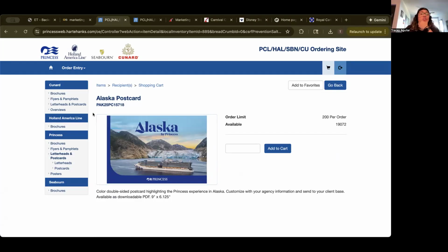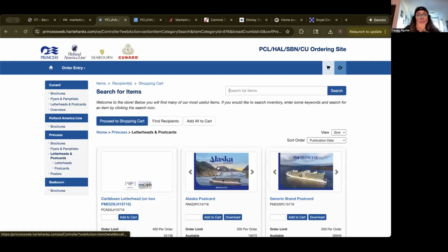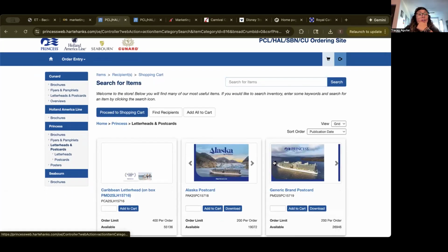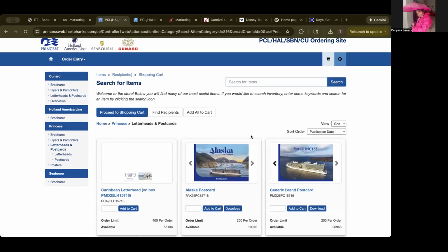So I guess it was just the Cunard ones because those are the ones that I got. But yeah, there's a lot of cool things that you can do. Do those ones come with our information as the agent, or is it just the one from the supplier? It would just be the supplier's information. So if you would like to add your information on there, I would suggest either putting a business card or a sticker with some type of information on how they can contact you.